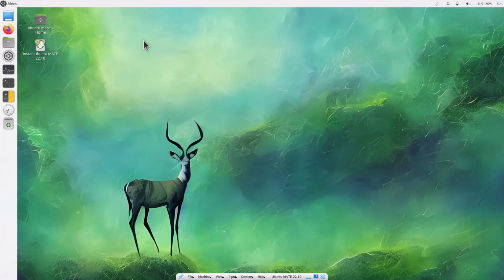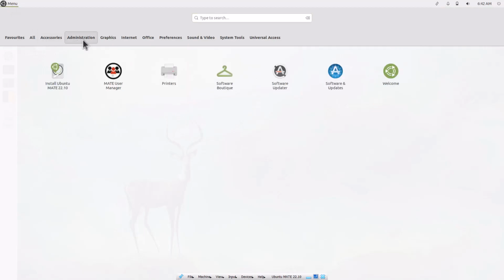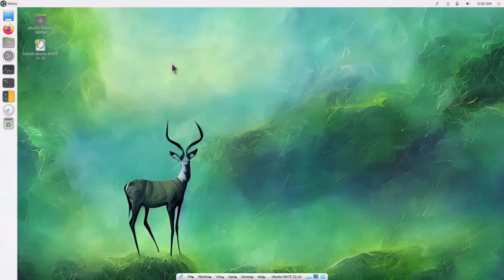Some 7 desktop layouts you are getting, right? So it is very worthy if you install it on your system, right? And of course it's a good release, a good flavor of Ubuntu, except for the snaps, because it has 2 snaps installed. One is Firefox and one is MATE Welcome.